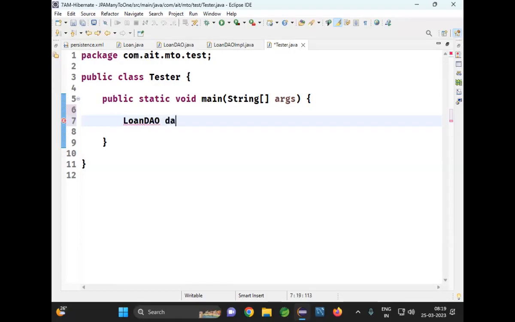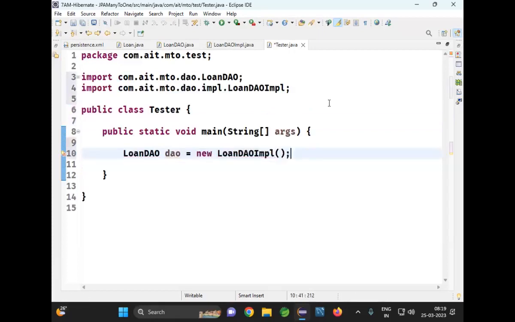LoanDAO dao is equal to new LoanDAOImpl. What is this LoanDAOImpl? Implementation class. LoanDAO is the interface.